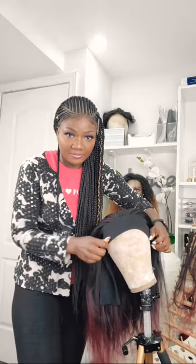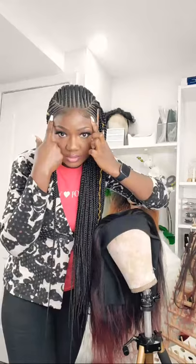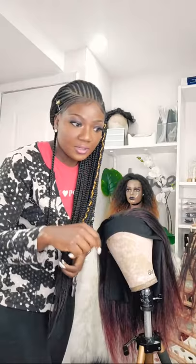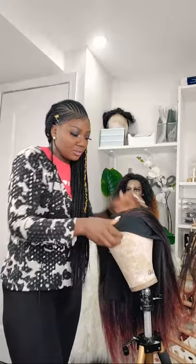Before I do, I'm going to mark how far I want my bangs to come out. I want my bangs to fall from eyebrow to eyebrow. That is how far I want my bangs, and I want to mark it right here on my wig. Okay, let me flip it over first.